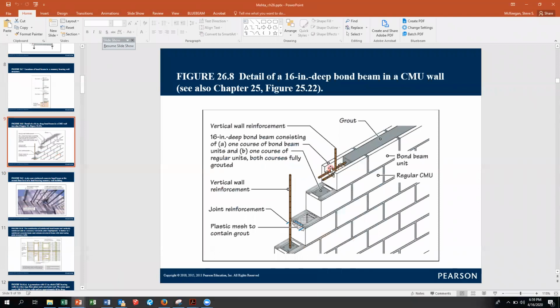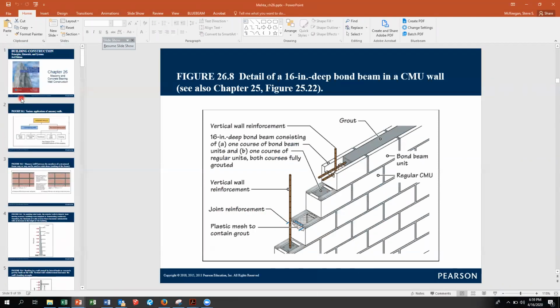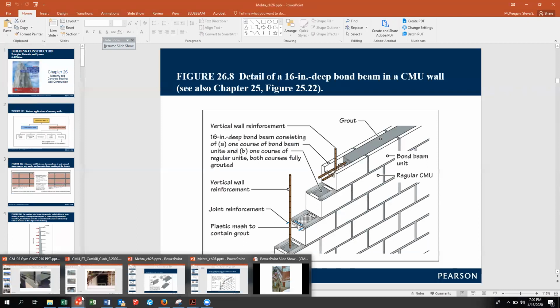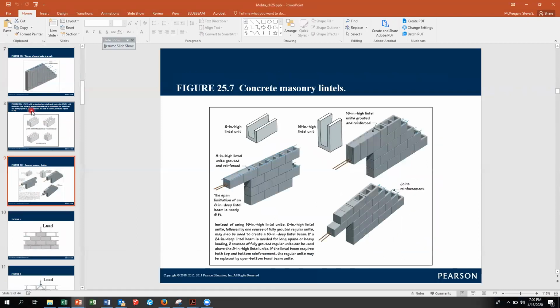There's a good shot of the knockout bond beam, open web bond beam. The joint reinforcement right here, folks, it's like a wire lath. I know where it was. It was in the other one. Let me go back to chapter 25.